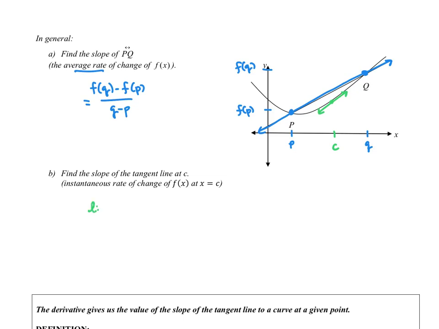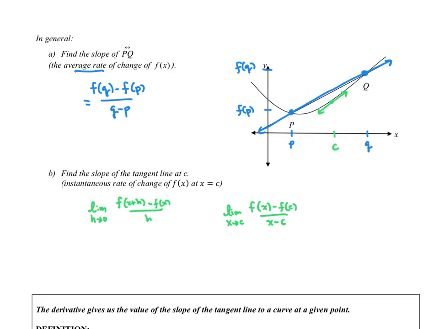We would take the limit as h approaches 0 of f of x plus h minus f of x over h. And of course, I could work that differently with the alternative form. Limit as x approaches c of f of x minus f of c over x minus c. That would be the derivative, or the slope of the tangent line at x equals c.